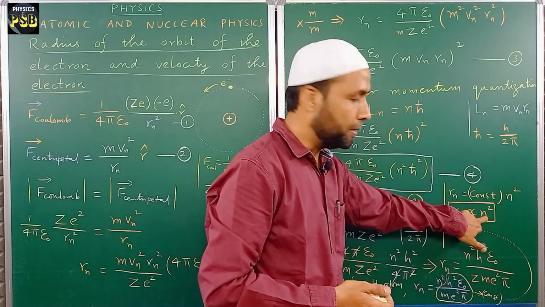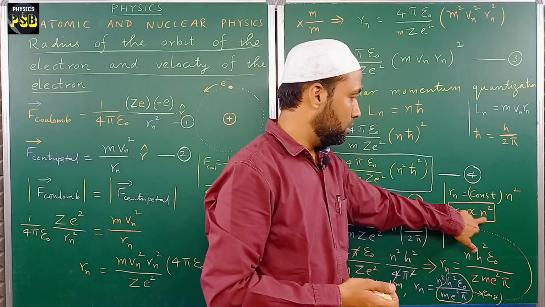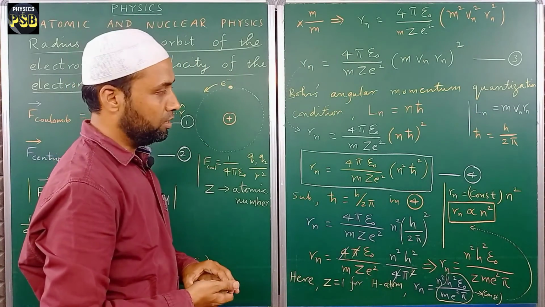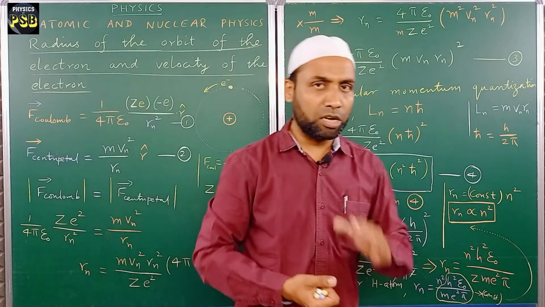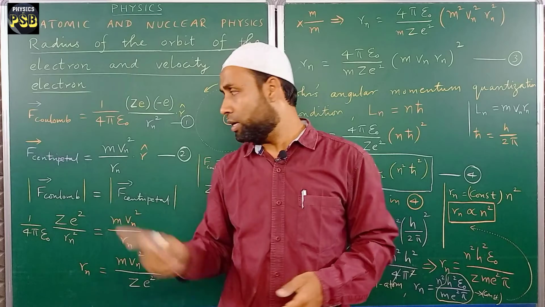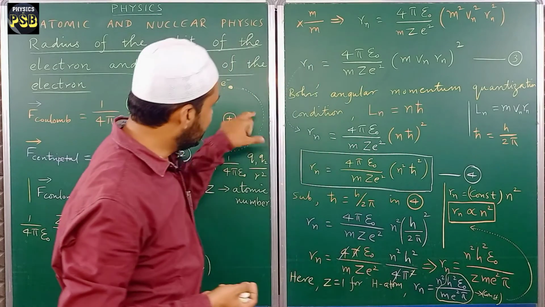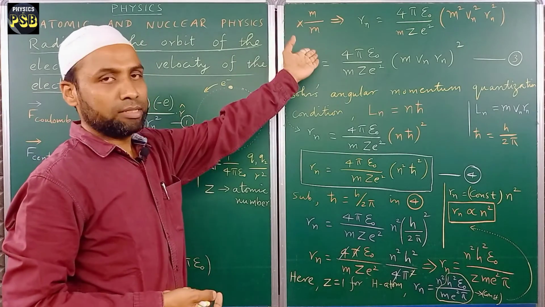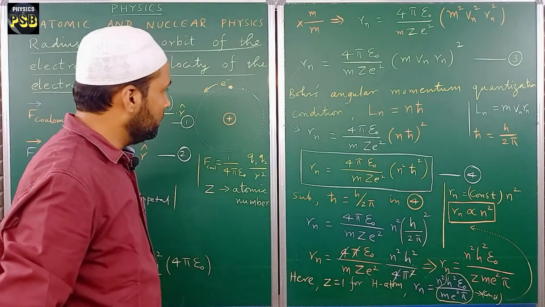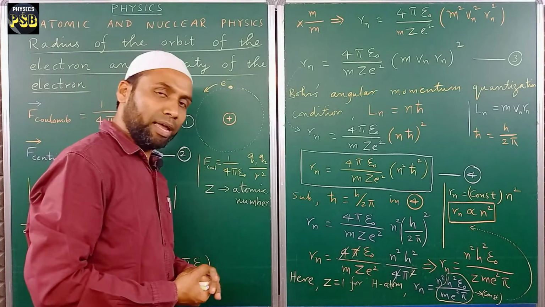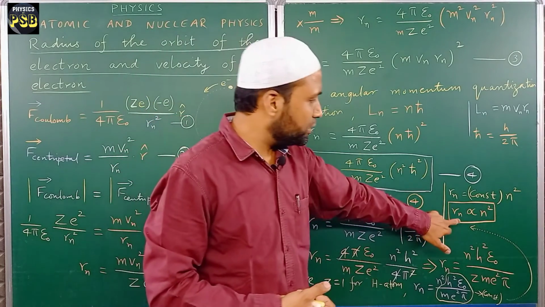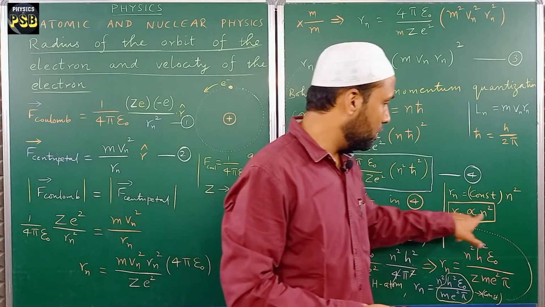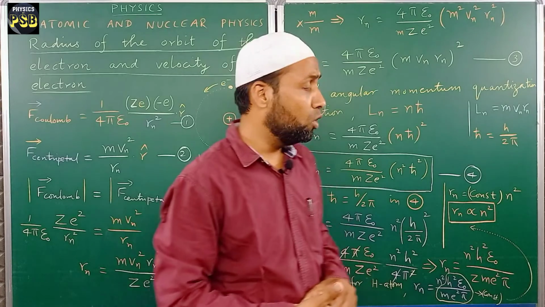Here n is the principal quantum number or the number of the orbit. When you say principal quantum number, it represents the number of the orbit from the nucleus. Suppose here in this case, this is the first orbit. If I draw one more orbit, then it is called the second orbit. Then the third orbit it goes. Here the position of the orbit is represented by the principal quantum number. So the expression that we have obtained clearly shows that the radius of the given orbit depends on the square of the principal quantum number.